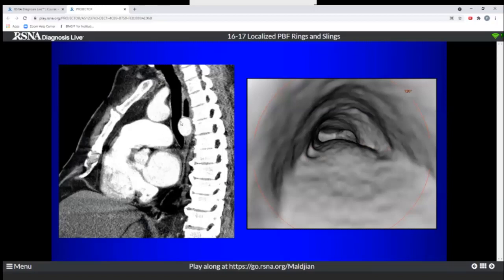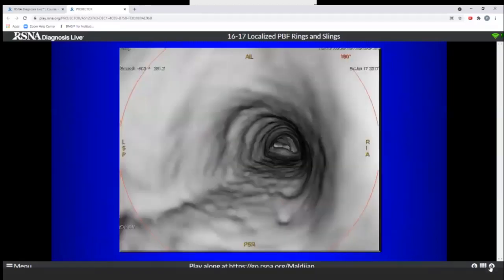And the complication from this here is your anomalous left pulmonary artery. Notice it is between the trachea and esophagus. And that is the big clue, that this is the only vascular anomaly really where you have a vessel going between the trachea and the esophagus. So if you see that, you're going to think pulmonary sling, and you can see here on this virtual bronchoscopy how it can cause narrowing of the airway.